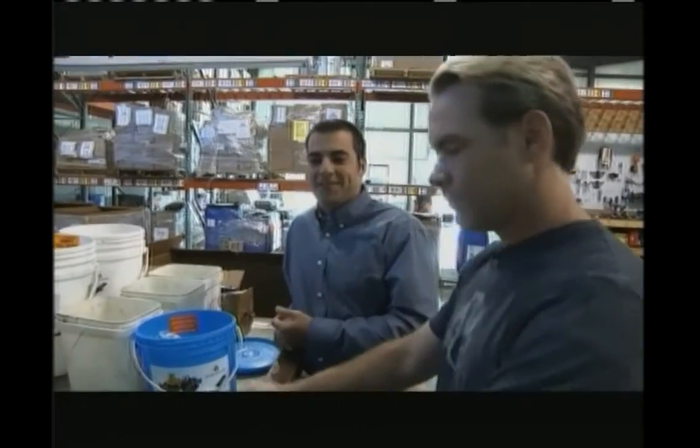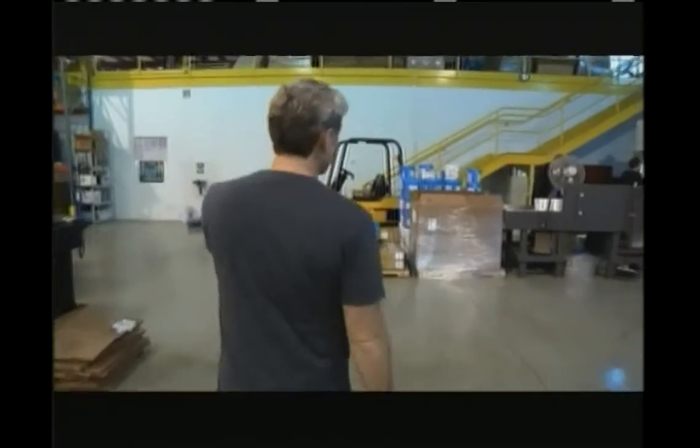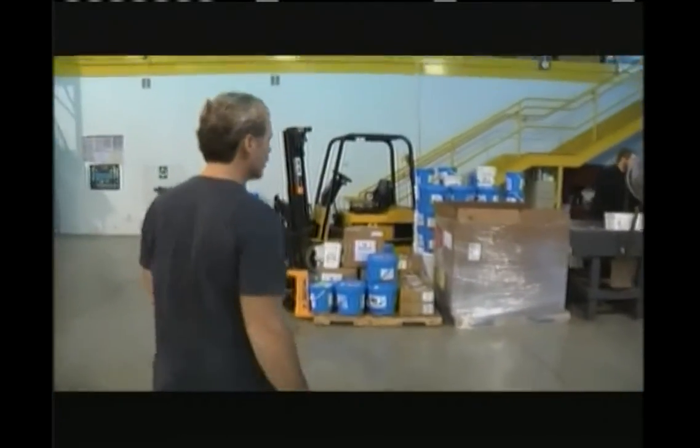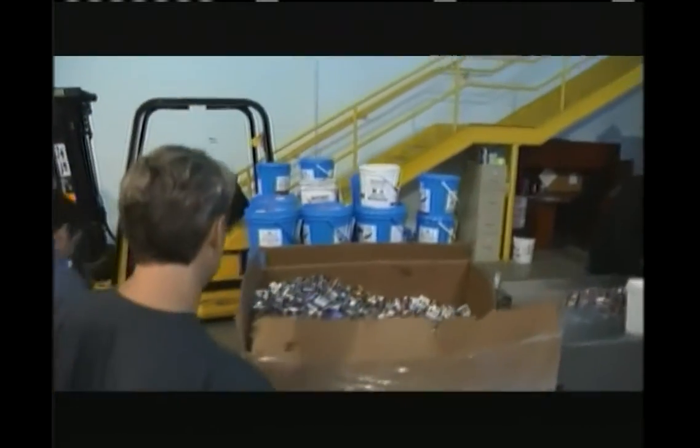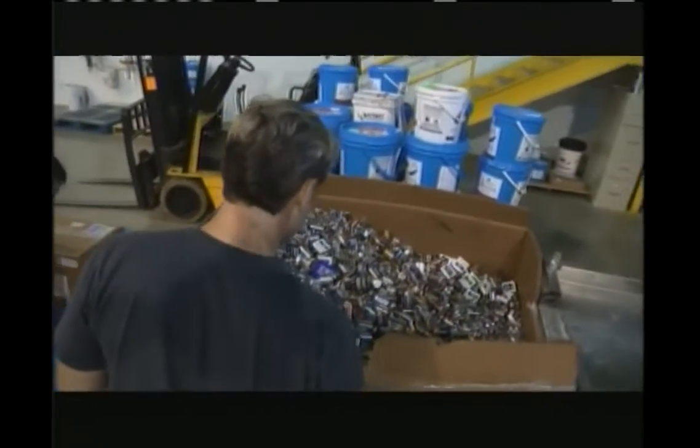Really? So it's the rechargeable batteries that really create the biggest problem in landfills currently? Absolutely, but the catch-22 to that is there's way more alkaline batteries than rechargeable batteries, so as far as landfill space goes, they're taking up a lot more space. So you can imagine, this is just today's shipment of mostly your alkaline big batteries. Wow! Right, we can open some of these up. So we can have a look, but look at this.